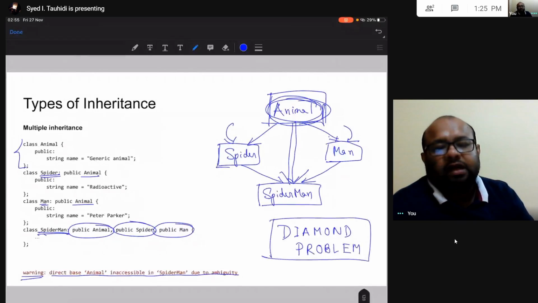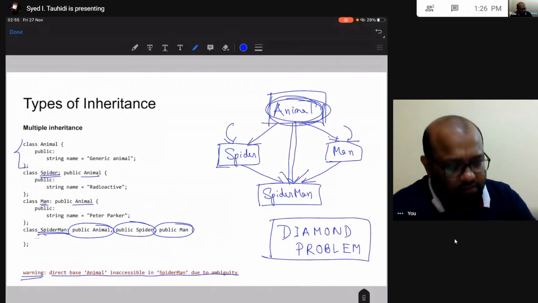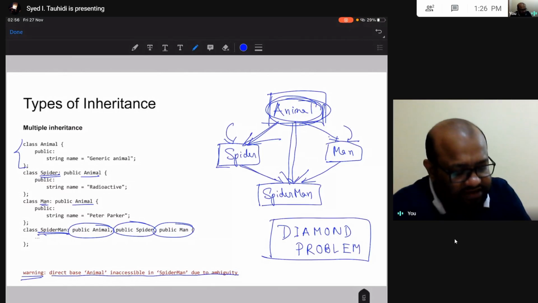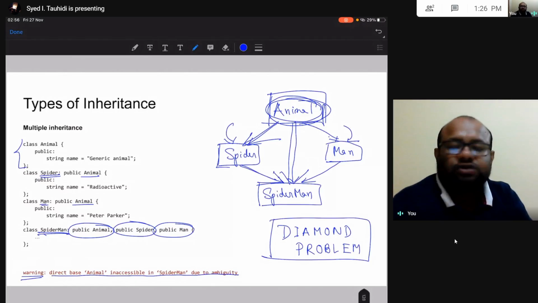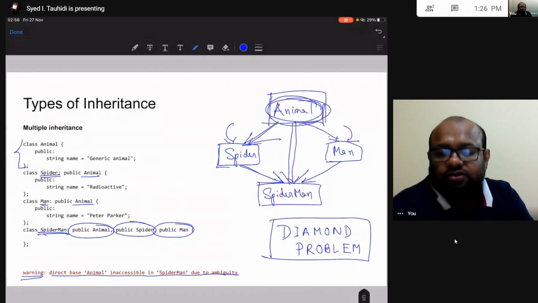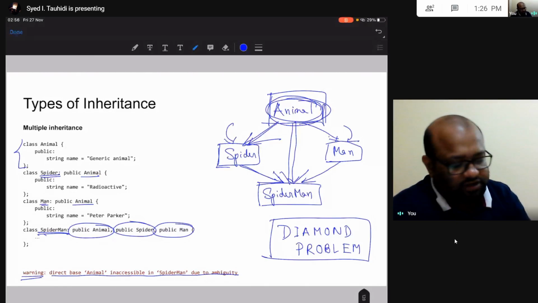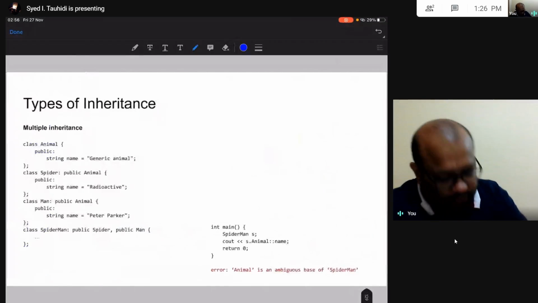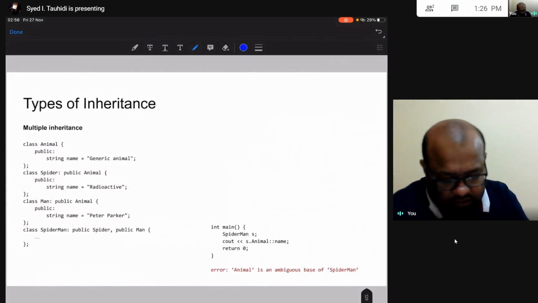Okay, so this looks like a diamond. I've never seen a diamond look like this in real life, but this looks like a diamond that is there in cards. So this is what I have. And what is my solution? My solution is don't use it. So I'm not going to use it. Let's move ahead. No need to talk about this if I cannot use it.